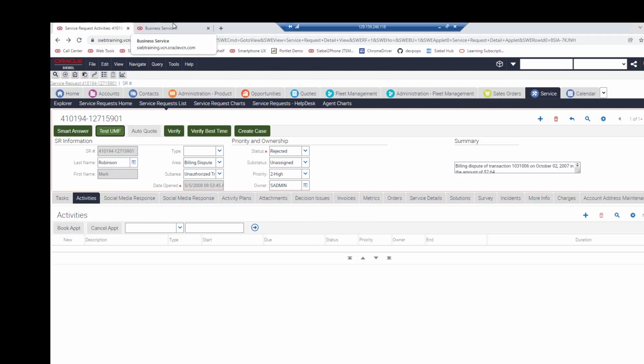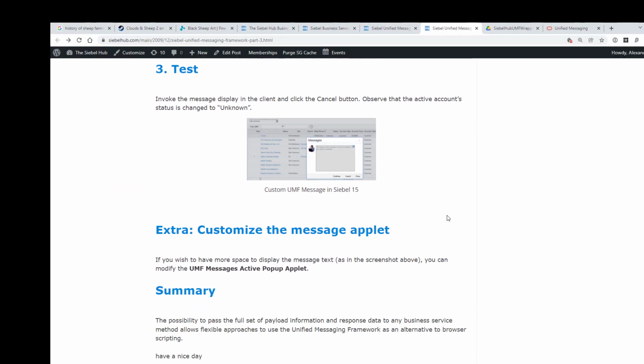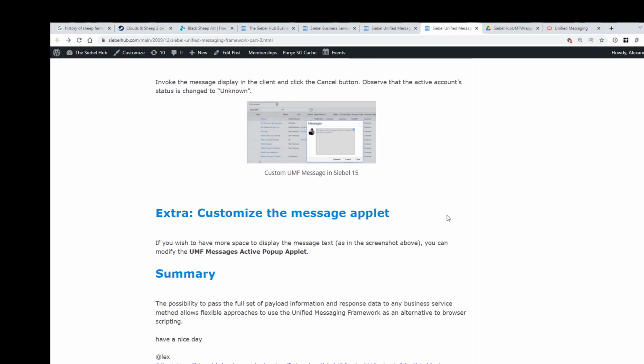And now you have a chain of business services: the workflow process manager, a wrapper business service, the real thing business service as documented. And then in the responses, you have one or more other business service methods or even workflows that can do any kind of thing. So that is very, very valuable indeed.